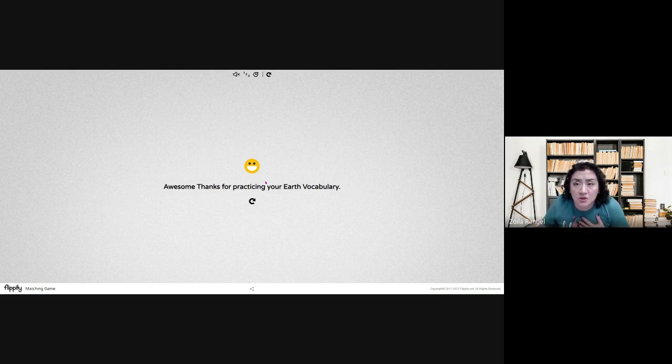You can also, again, this matching game, once you save it, save it to that folder on your Google Drive for Flippity activities. Rename it. This was our Earth vocabulary so that you have it and you can use it over again. You can also bookmark it into a Flippity folder on your bookmarks bar.